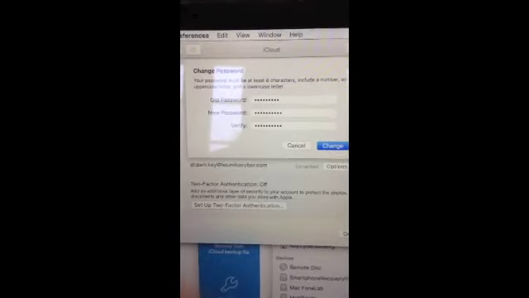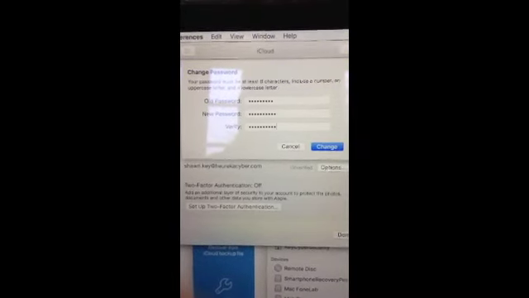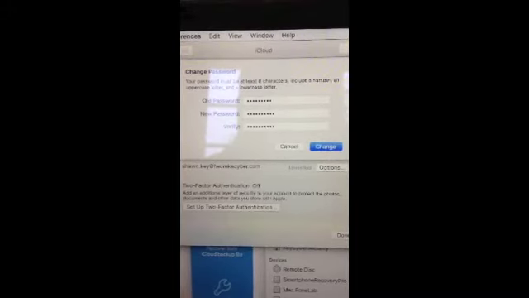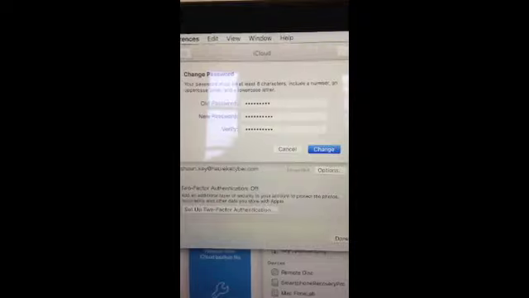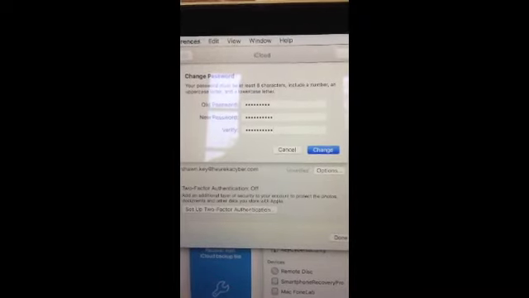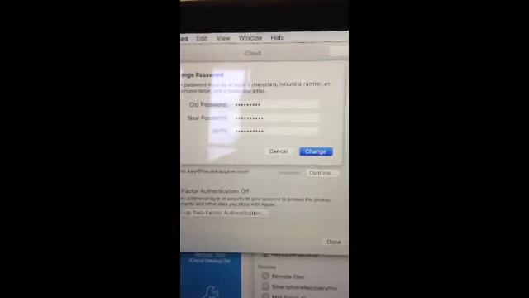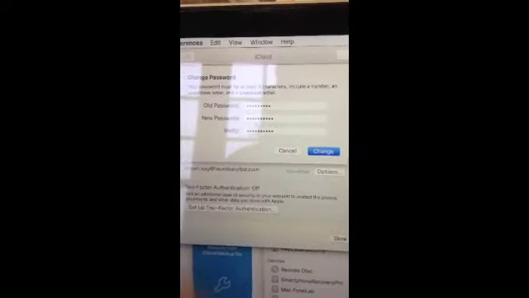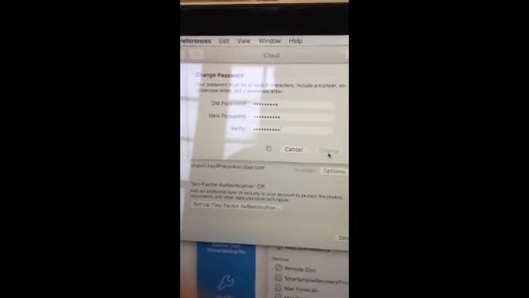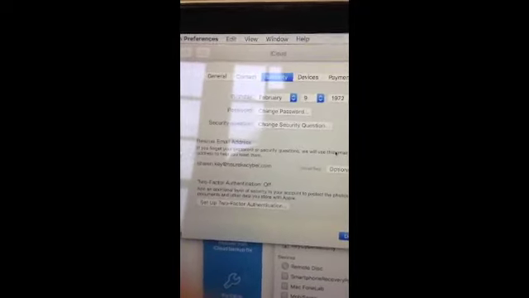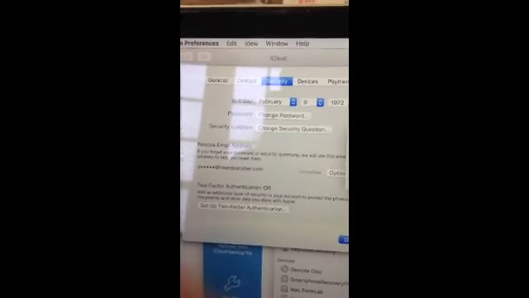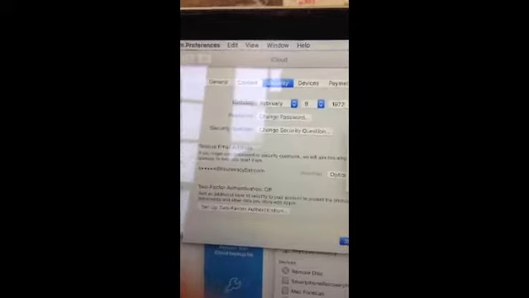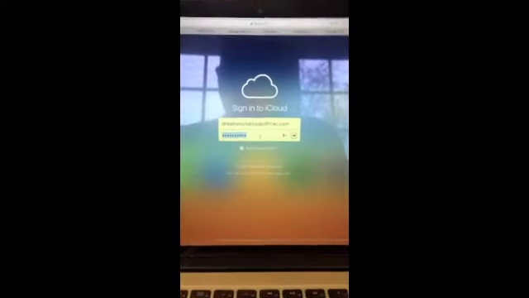Okay, now what we're going to do is simulate the supposed issue of what happens when the password is changed in the iCloud. Now, I'm not working with Apple to make the change. I'm making the change myself. I have done this in the past where they have actually lifted the iCloud authentication. In this case, we're just going to change the password. So I'm changing the iCloud password. And that is done.